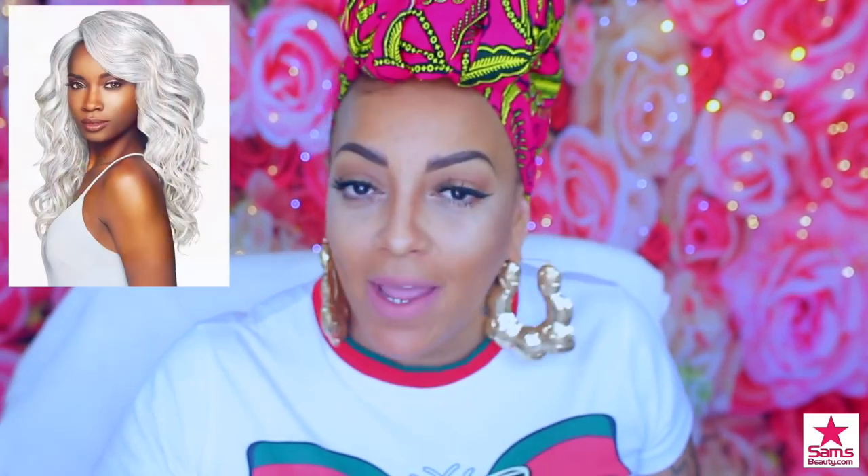What's up divas and divos, it's your girl — you know what time it is, it's Thursday synthetic wig day. I try to do them on Thursdays especially for samswee.com. This one right here is by Outre and her name is Monroe. She comes in this pretty color T or 2T crystal — it is really pretty, and it looks exceptionally pretty on the model with her brown skin tones.